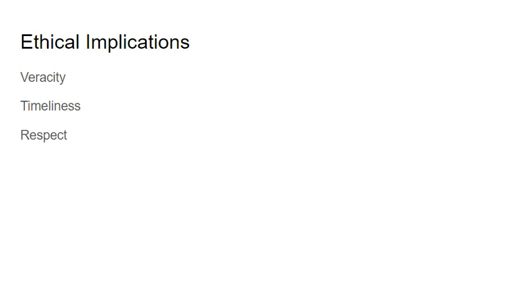So we want to make sure that we're using data that we have as close to the time that we collect it as possible. So if we administer a survey this year, well, we need to analyze and use that data this year, but maybe the impact will be for the next year. But we don't want to collect that information and then sit on it and either not do anything with it or do something with it in a way that's not timely.